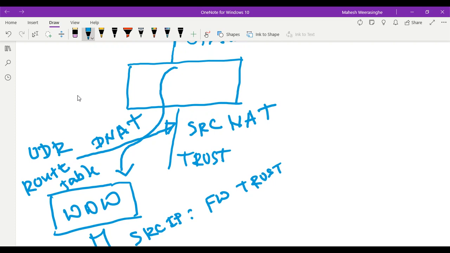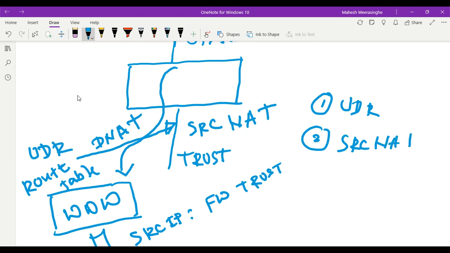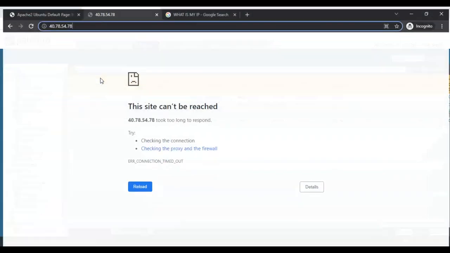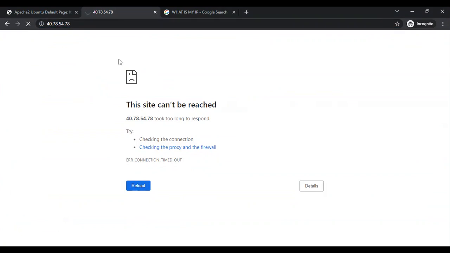So two options. One option is to have a UDR or route table. Second option is to have a source NAT in the firewall. So let me show you the second option first, the source NAT first. Before that let me go to the window and refresh. I just want to check whether it's working. No, it's not working.